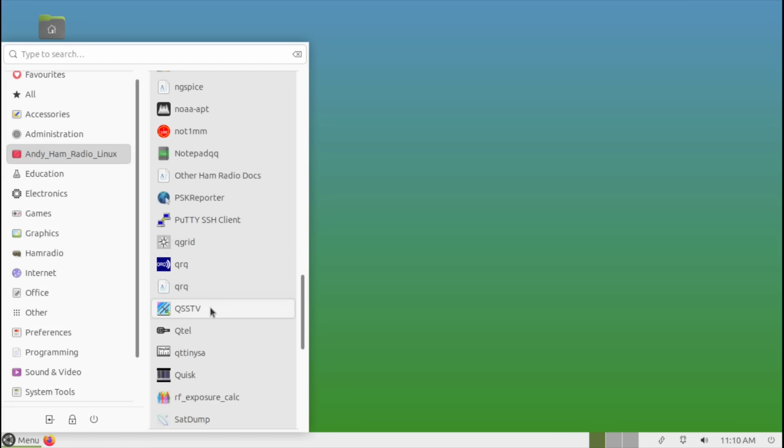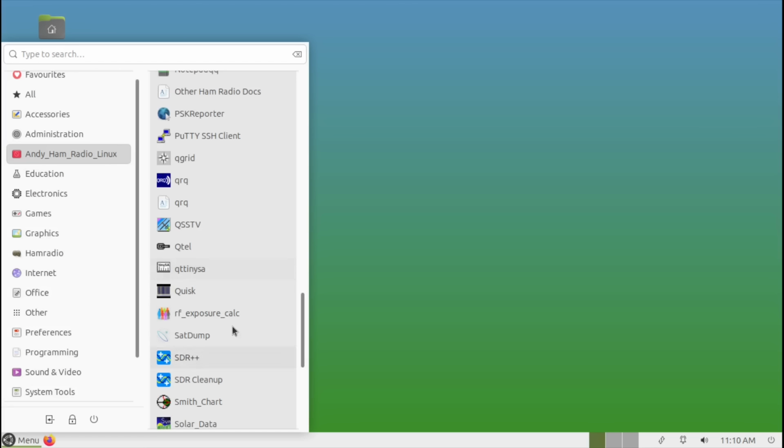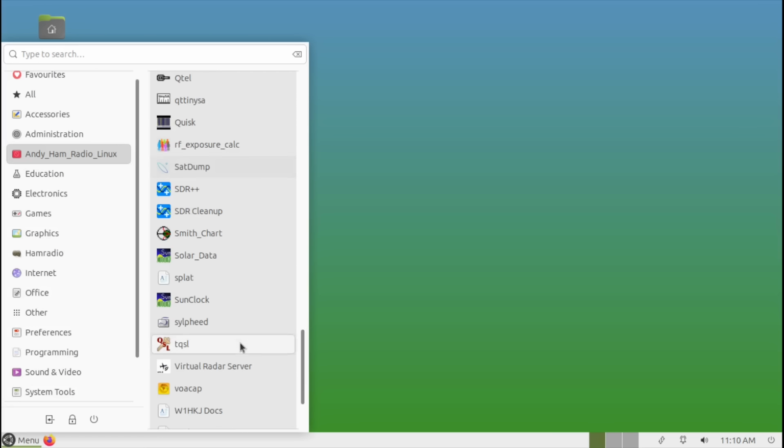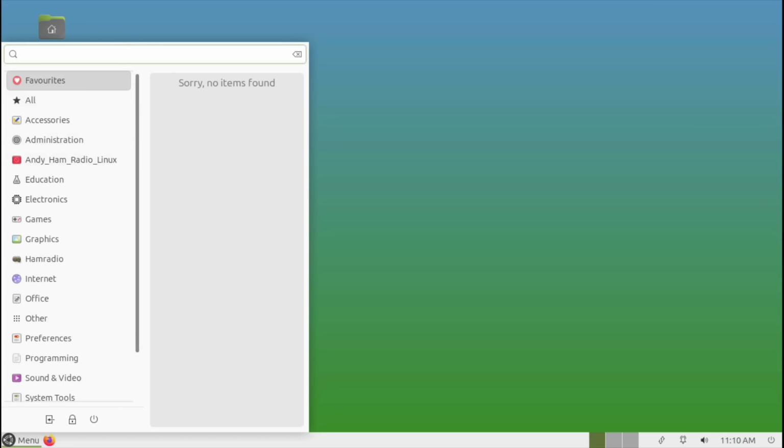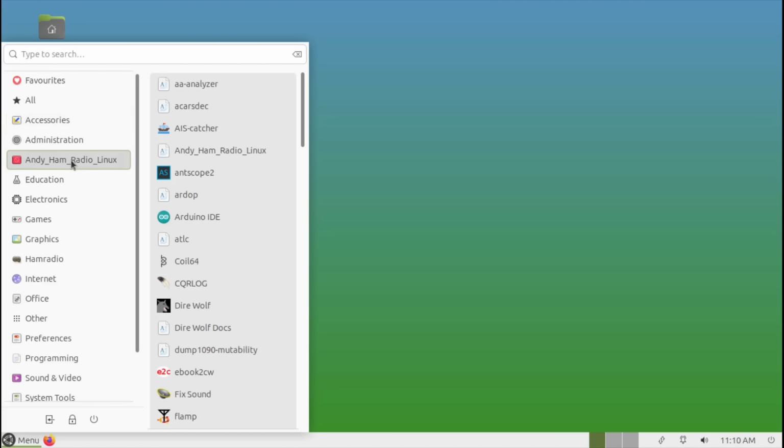There's QSSTV. And I don't see QLog. Andy, you missed QLog. You might want to add that in the next version. I think he missed it. Yep, nope, he did not get QLog, so there's one that's missing. But we do have most of the available amateur radio related software for Linux already installed and ready to go.